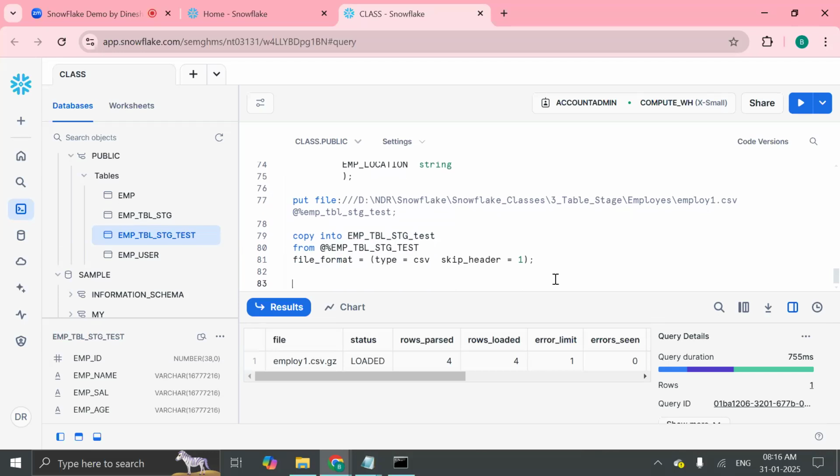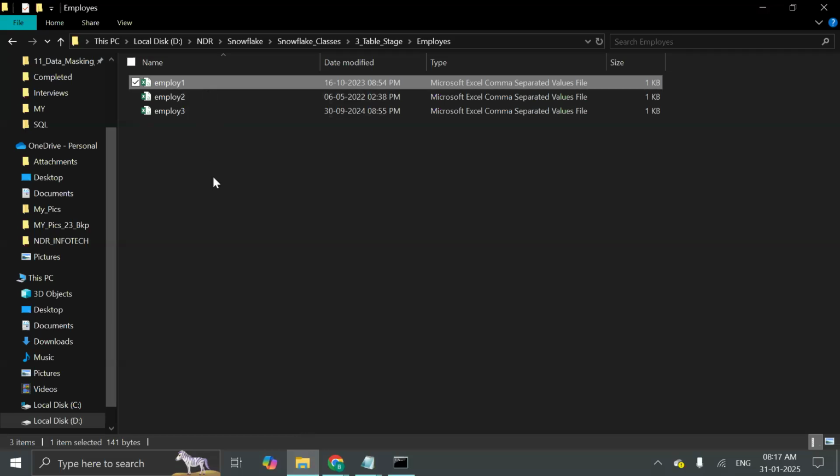Now one more thing. This is the restriction we saw. Here we loaded only one file, right? Only one file we have processed. Now we want to process all the remaining files also. For example, let's assume in a folder we have multiple files, 10 files or 15 files, whatever it may be. From this, I want to process all the files to the stage area. All the files have the same structure, and I want to load all the files to the same table.